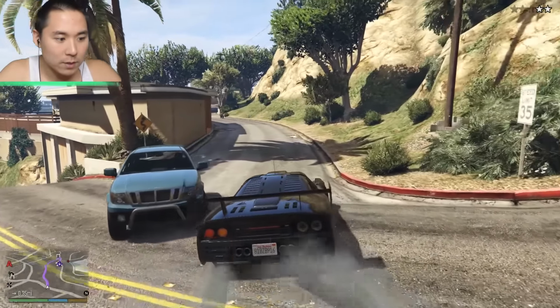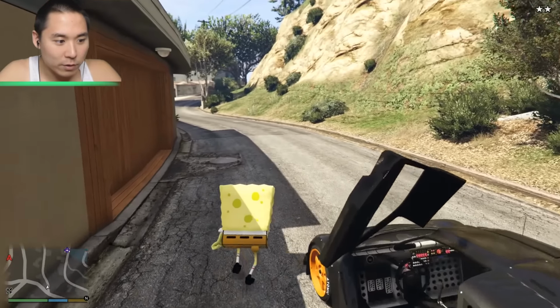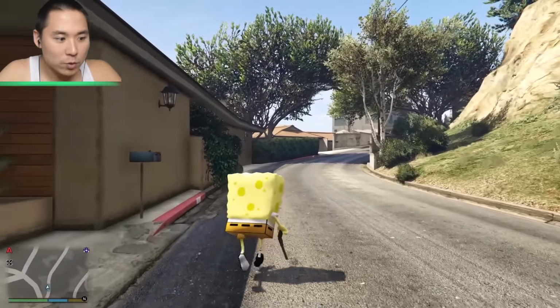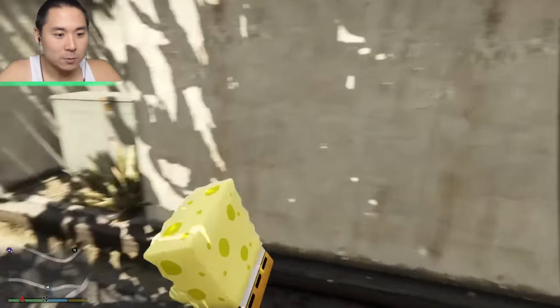All right, sorry about that, man. Sorry. Okay, there's a cop up there. Just be very quiet, SpongeBob. Maybe we should get out of our car. I feel like we should get out of our car. We should run the rest of the way. Come on, SpongeBob. We can do this. We're almost there. All right, we lost the cops. We officially lost the cops. SpongeBob's first achievement in Los Santos.